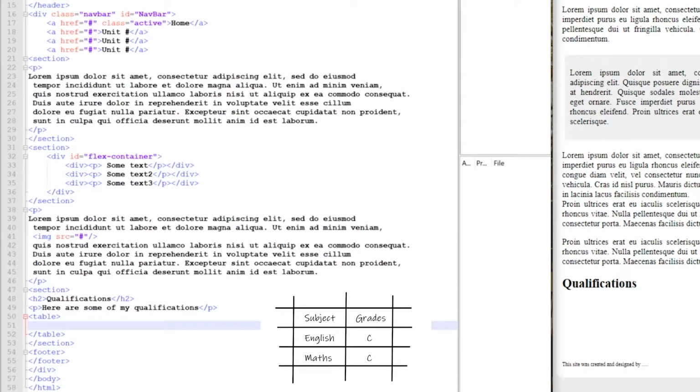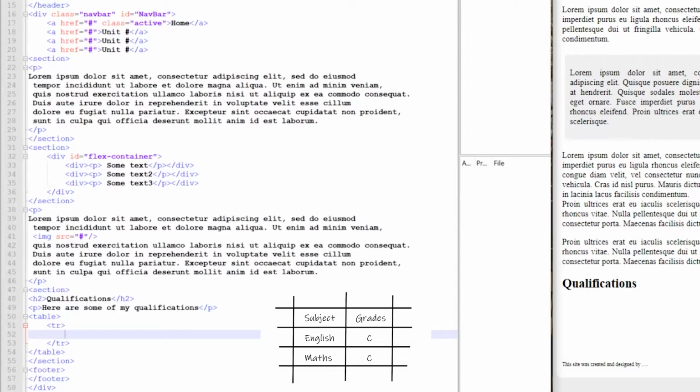So what we would like to do is we'll put in a TR to represent table row, and as I have done before, just to make it easier and to stand out, we'll indent that table row just so that you can see what's going on. So here we go. And you can see that's our table row. Now inside that table row we're going to put in some table data.